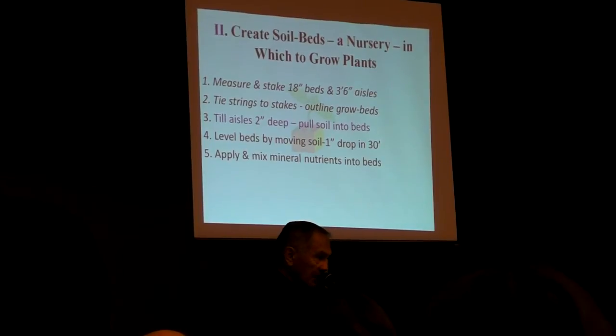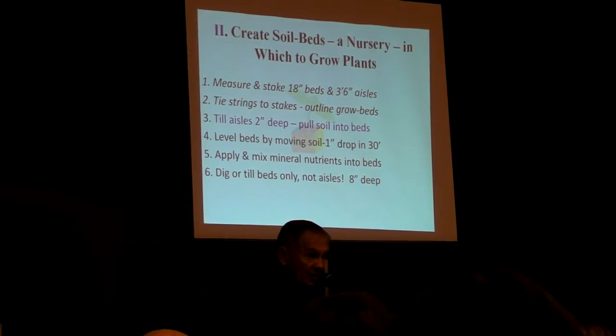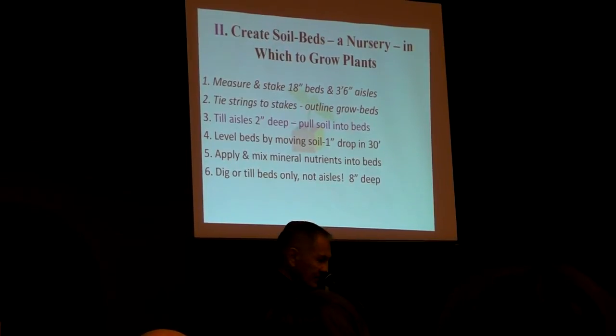You want to make sure that planting area is level so you don't waste the water and the nutrition. We talk about nutrition at some length today, and I hope to convince you that what we've got is the perfect plant food for your garden, for everything in your yard. David will show you examples of his yard and what it's done for his trees and shrubs and berries. Once you've got those beds made, you only have to dig and care for the actual growing area — it ends up being about 17% of your garden. So once you've got this done, it becomes a piece of cake.